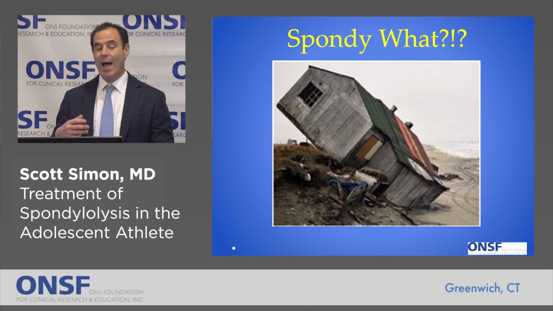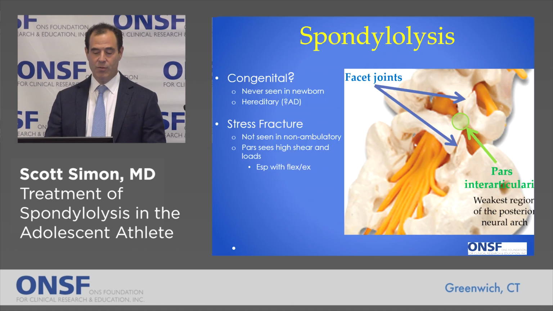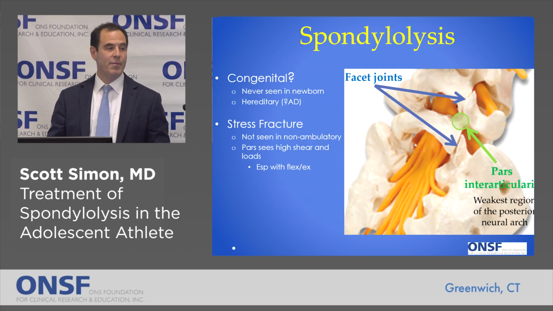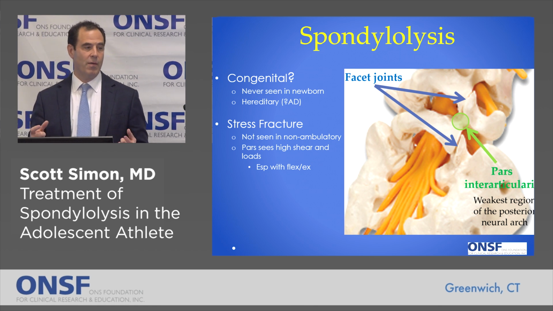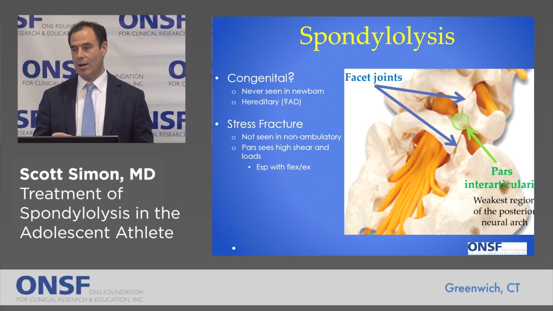And so it's like a house that's built and not secured to its foundation. So it's built on a hill and it slides down the hill. And so what happens in the spine is you have these stresses that are applied to this area of the spine called the pars interarticularis. Articularis is another word for joint. So pars interarticularis is the bone between two joints. And in this case at L5, it's the bone between the joints at L4-5 and L5-S1.